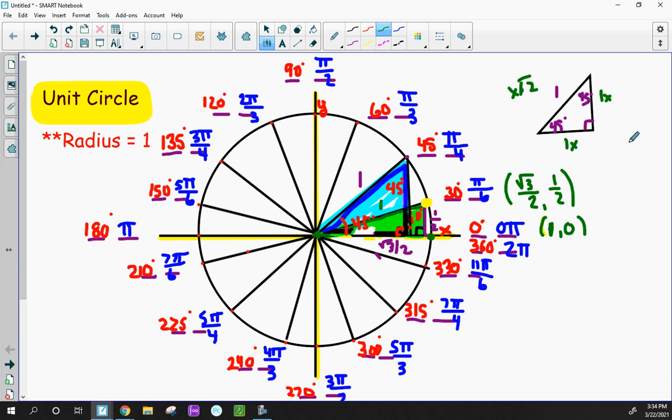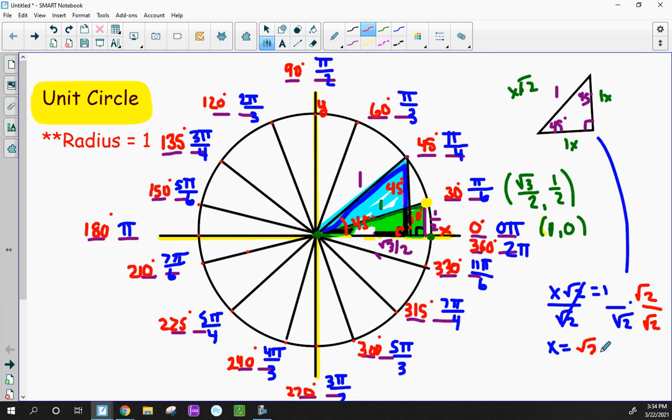I'm going to set my ratio equal, come down here, set my ratio equal to 1. And then I'm going to solve for x. When I do that, I get a fraction that has a radical on the bottom, and we know we're supposed to rationalize that. So we got to get rid of the radical off the bottom. You're going to multiply by radical 2, top and bottom. The numerator is going to be square root of 2. The denominator is going to be the square root of 4, which is 2.